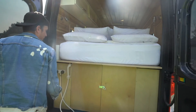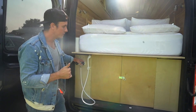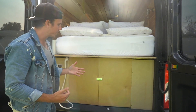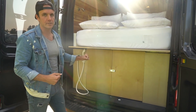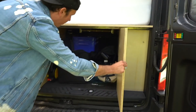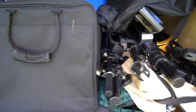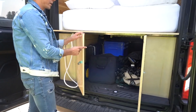I will show you guys the garage too. We have our outdoor shower, and there is a water heater in this van, which is awesome. We are going to have a padlock on here — we wanted to make sure that the garage is lockable because if someone does try to break into the van, we have a lot of valuable stuff under here, and they'd still have to break in through this as well because you can't get to it from the other side. There's still a fair amount of storage space — we can fit pretty much all of our production gear in there, and we think we will end up painting this white too, just to match everything else.